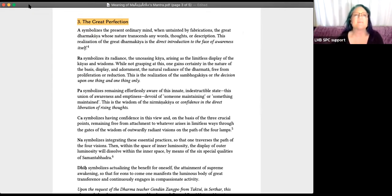Ah symbolizes the present ordinary mind when unattained by fabrications, the great Dharmakaya whose nature transcends any words, thoughts, or descriptions. The realization of the great Dharmakaya is the direct introduction to the face of awareness itself. Wow, there's something at the bottom. Okay. Ra symbolizes its radiance, the unceasing kaya arising as the limitless display of the kayas and wisdoms.